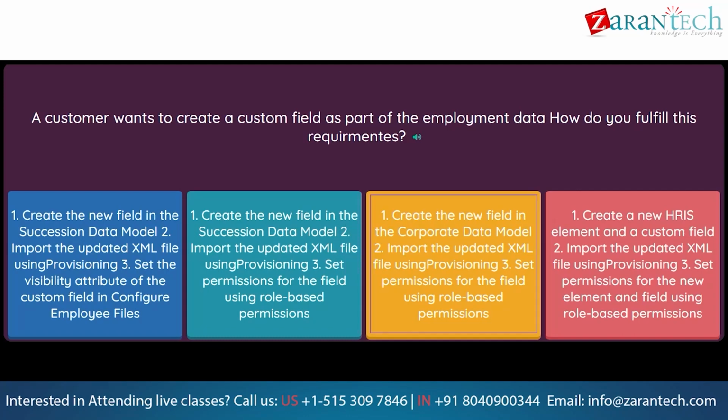Option 3: 1, create the new field in the corporate data model. 2, import the updated XML file using provisioning. 3, set permissions for the field using role-based permissions. Option 4: 1, create a new HRIS element and a custom field. 2, import the updated XML file using provisioning. 3, set permissions for the new element and field using role-based permissions.